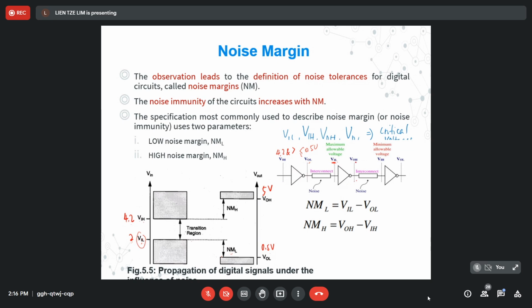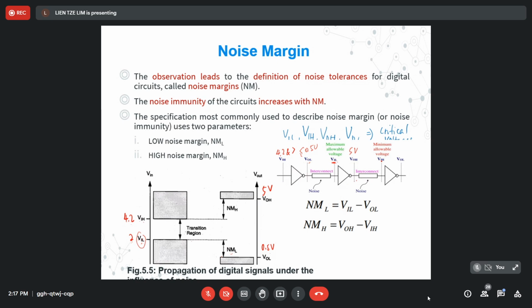This is VOH. When the input is low, of course the output will be high. This is output high, VOH. VOH is 5, and the value can also be higher than 5 volt. So any value at the output of more than 5 volt is also accepted. When the signal is propagated from the output to the third inverter, the input here must also be at a high voltage level.